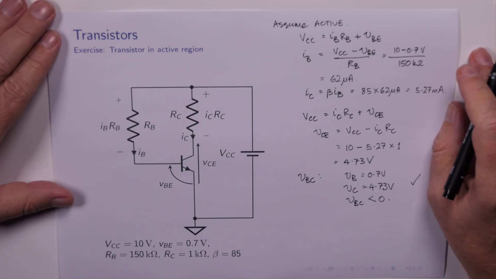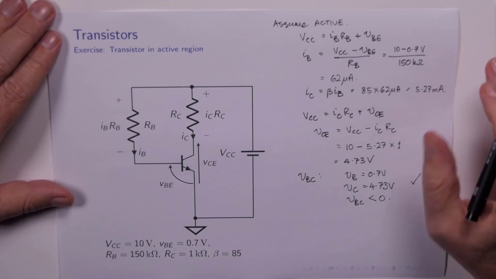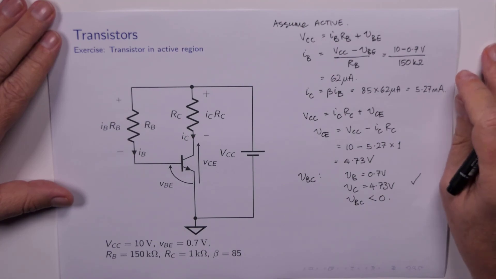start with the active region and see where that leads you. Sometimes you don't need to go to the trouble of figuring out which region of operation it's in. Sometimes there'll be a question and it will say, you know, there's an amplifier here. As soon as it says there's an amplifier, that means it's been designed to be in the active region, and it's perfectly legitimate therefore to assume that it's in the active region. You don't have to confirm it.